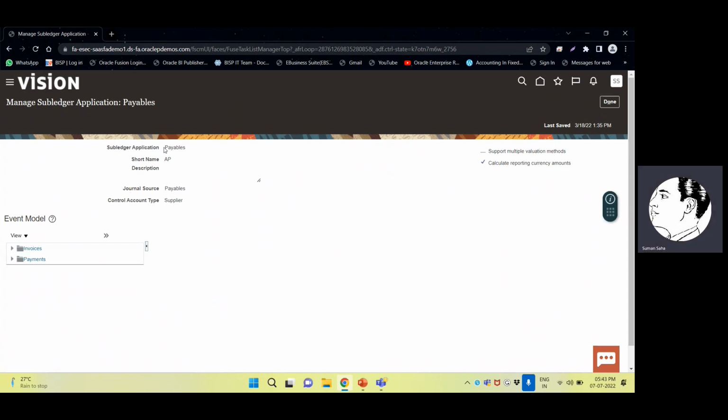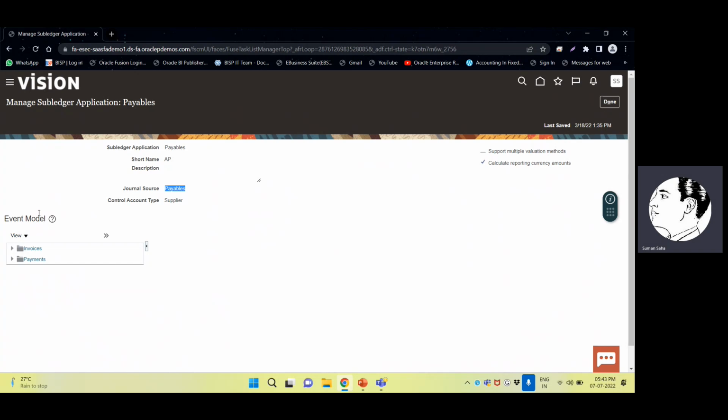Now you can see this. My subledger application is payable, which in short is called AP, and the journal source is payable. What you will see in the journal in the GL module will be shown as payable.